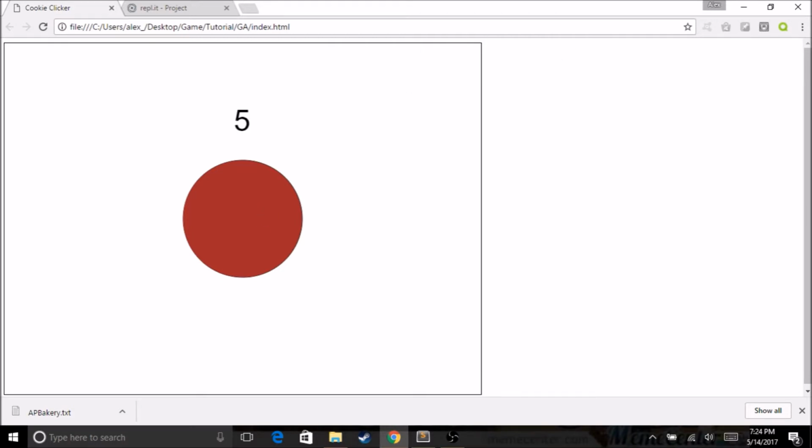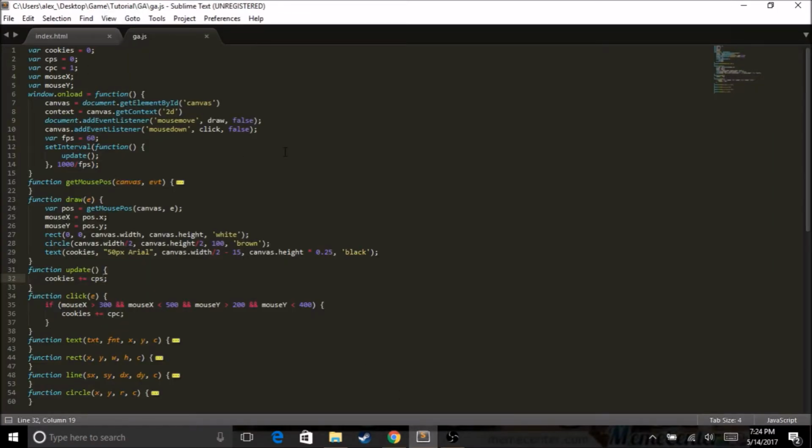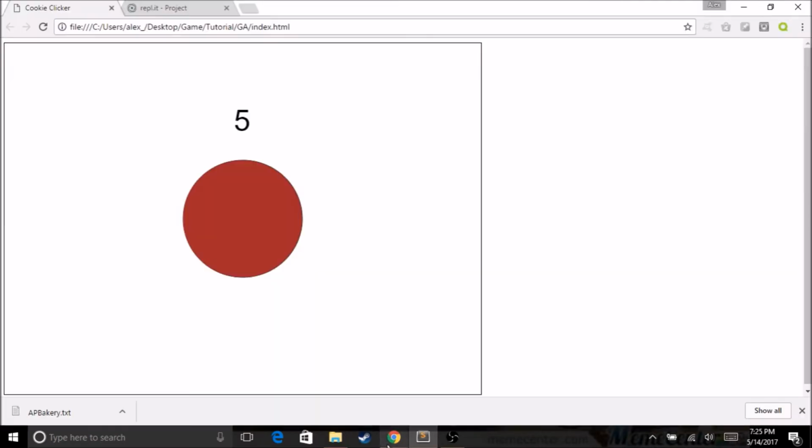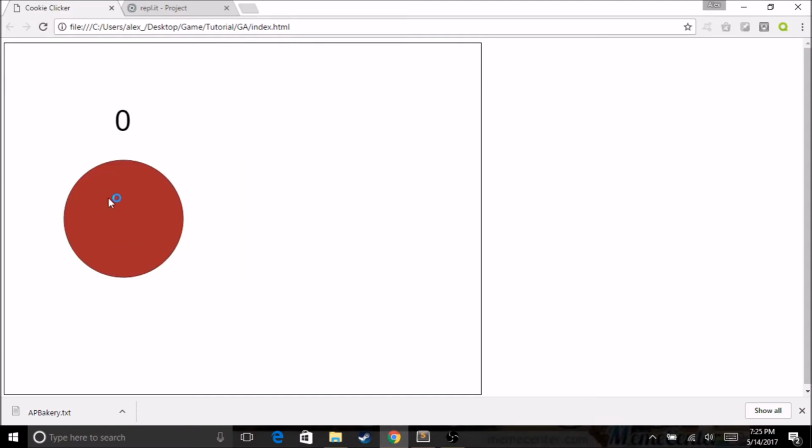Okay, so the thing we got to do now is we now got to add a shop. So I'm just going to quickly move this off to the side so we can add our shop to the right side. Man, I'm tired out already. So we got to just go 200. And then we can move this text also by 215. So what it does, it just moves it off to the side. Everything should keep the same.